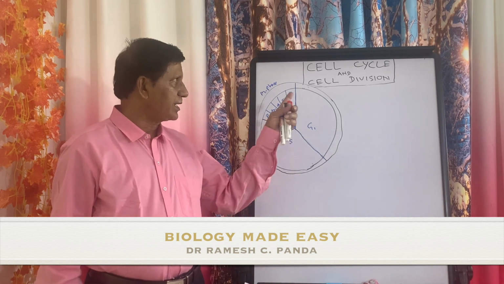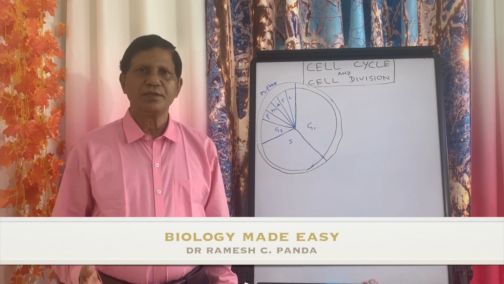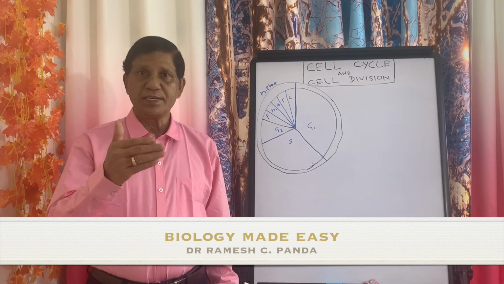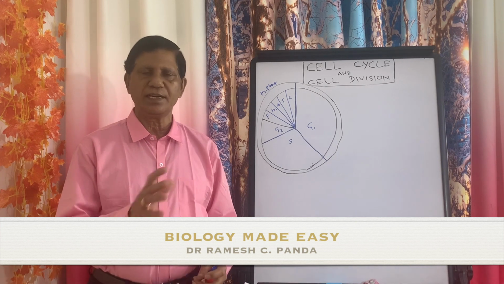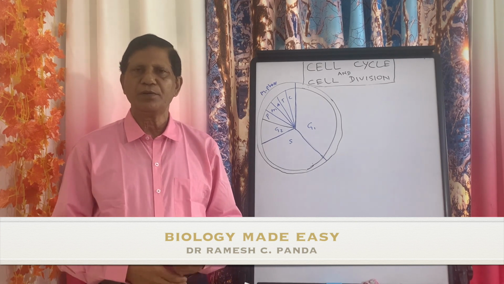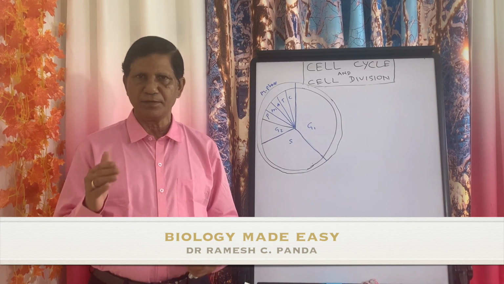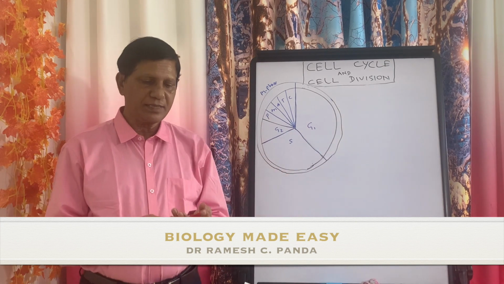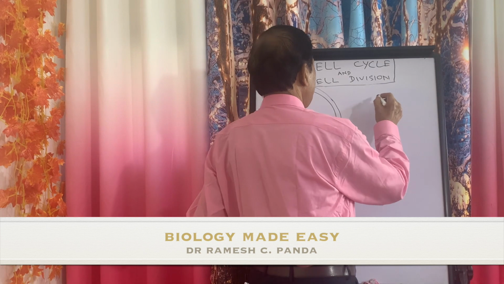Today we will discuss the second part of the cell cycle. In part 1, we discussed the causes of cell division, why cell division is required for growth, reproduction and repair. All those things are clear. Then toward the end of that video, we discussed that the cell cycle is divided into interphase and M phase. The interphase is very long, and again it is divided into three substages, that is G1, S and G2.